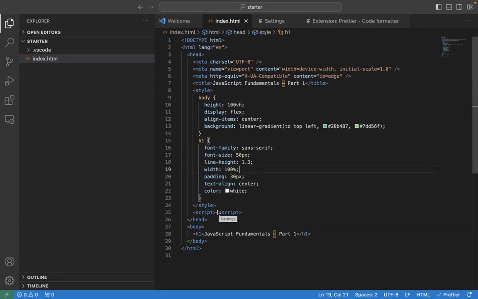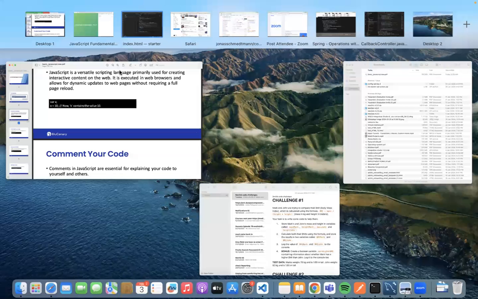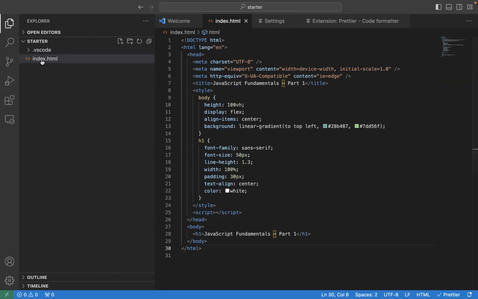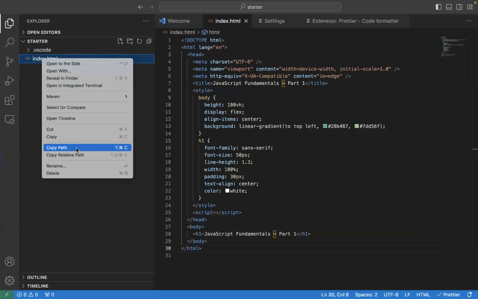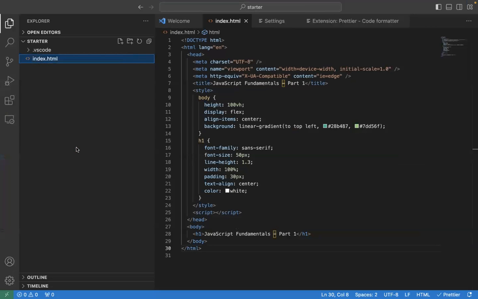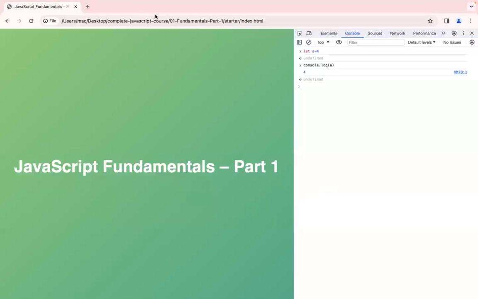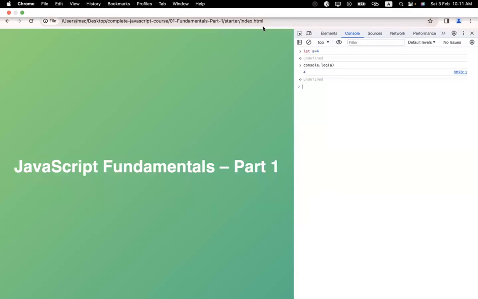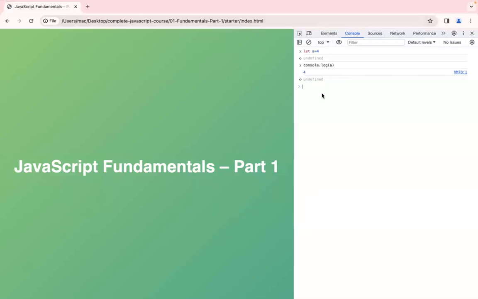Okay. So you can spin up your own startup project, like your own HTML startup project now. You can just write JavaScript in your H1 tag and then move to your browser with copy the paths. You can copy the paths. When you copy the paths and you come to your browser, then you paste that path in your browser.